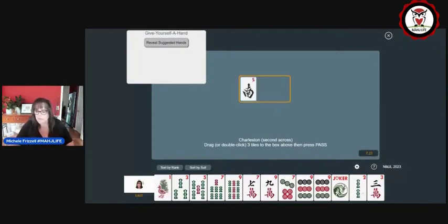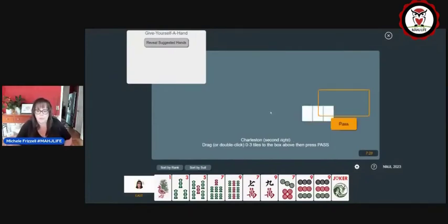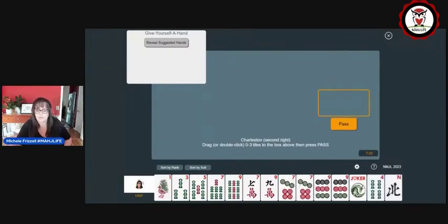All right, so we're gonna pass South 2 and 3. A little bit risky, but again, they're two different suits, so that is the best we can do. And we have a 7-dot. 7-dot, now we have 2 pair in here. Those are multiples. So whatever we do, we're gonna use the 7-dot and the 9-dot. That's where we start, 7-9. There's a few things we can do. We need to pass to the right, so we need to identify one more tile.